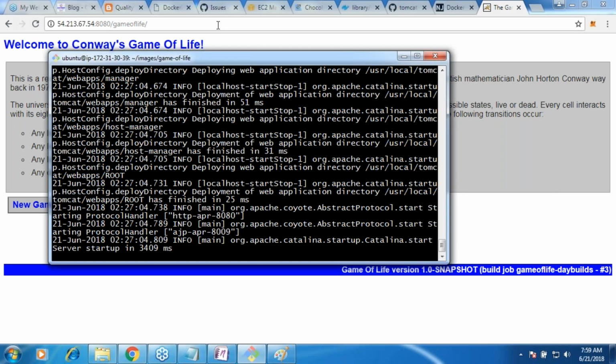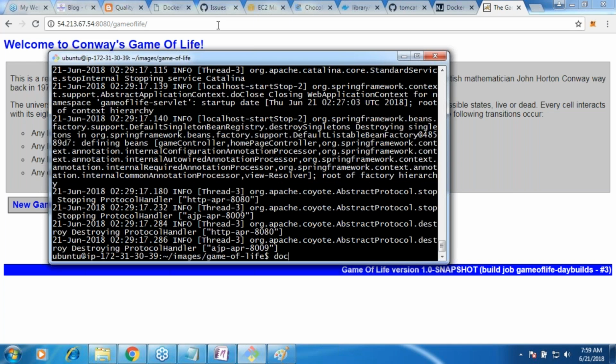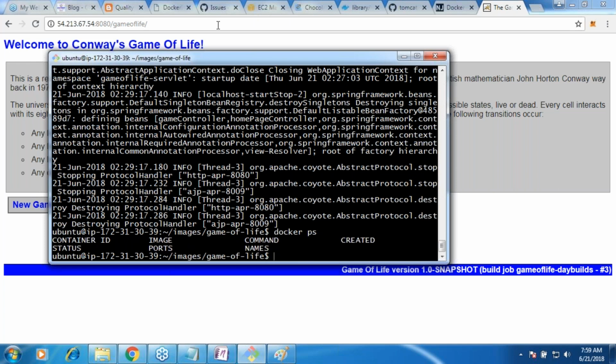Now this is not the right way of doing it. You cannot stop a user from using the Linux machine. So what I do is Control C. Let me do docker ps now. Is the container still running? Okay, this is the problem. Whenever you do this in attached mode, and if you want to come out of the terminal, you will do Control C and your application is stopped. Control C is an exit statement.